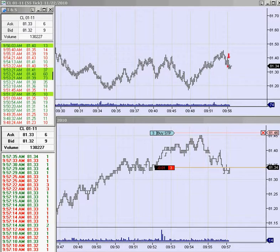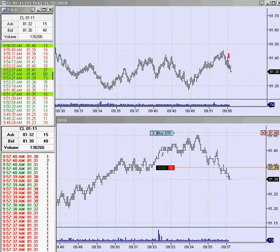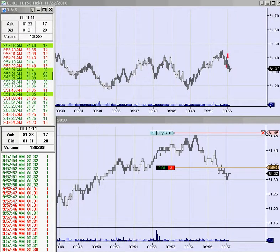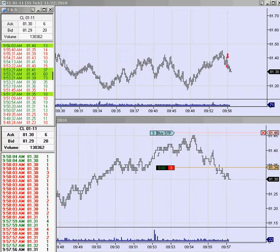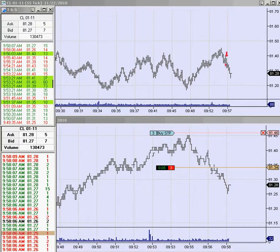Another tick, another 2 ticks. Okay, I think we're through that now. Now we will see whether or not there's any kind of move. Not quite ready to do it yet, but I think we're going to bring our stop down above that 81.40 high, if we can get a little bit lower here. Yeah, bring your stop down to 81.41. Reduces the amount of risk we've got on here. I don't think we'll get back up there if we are, in fact, going to make it lower.